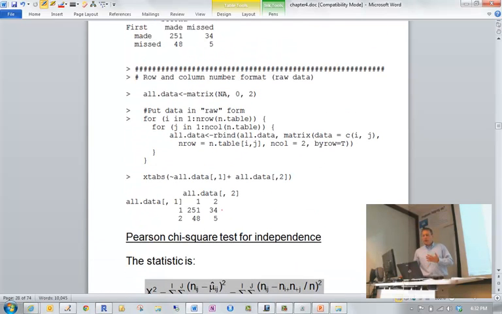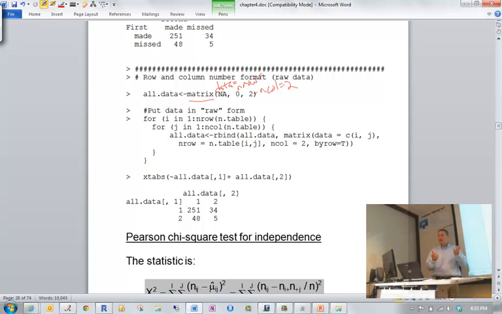So how did I form the raw data? There's a number of ways that one could do it. This is just the way I did it. I used the matrix function. I said data equal NA, number of rows equals 0, number of columns equal 2, just to begin with. I put that in an object called all.data. And then I simply loop over all my rows, all my columns.